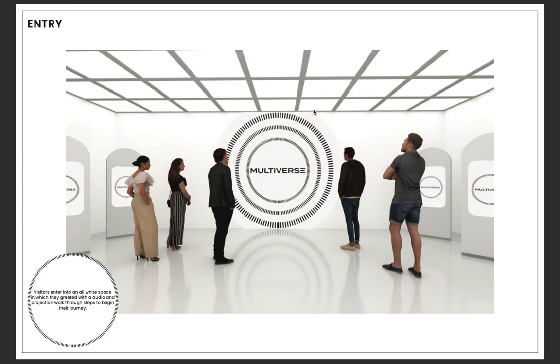This is the entry, where viewers enter for the first time, and here they are guided by projected subtitles and audio telling them what to do. It tells them to go to the kiosk and choose their avatar after watching videos of scientists, passengers, and astronauts. Once they do that, it opens up the door to go to the portal.